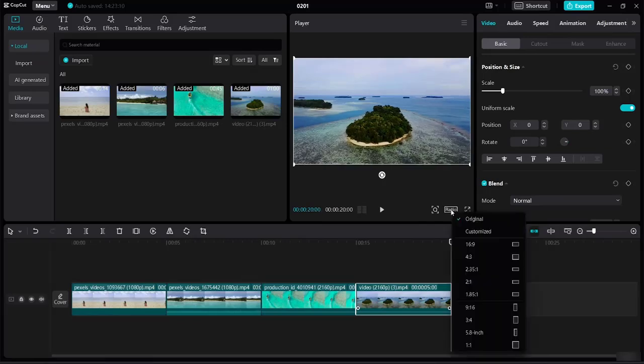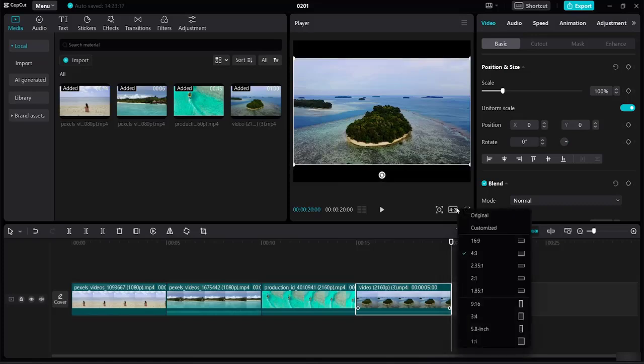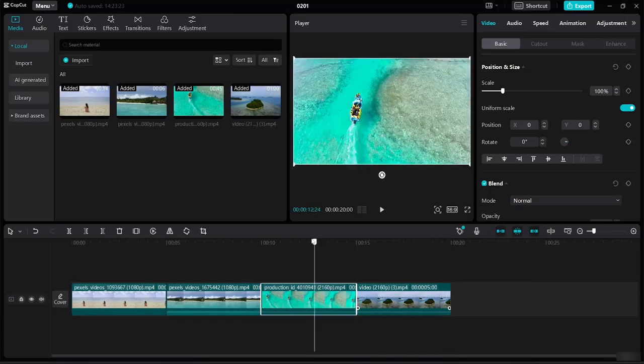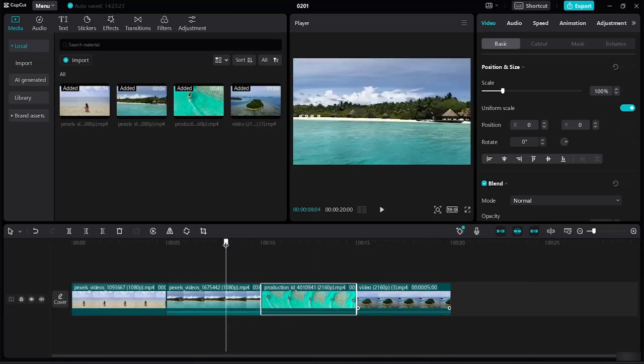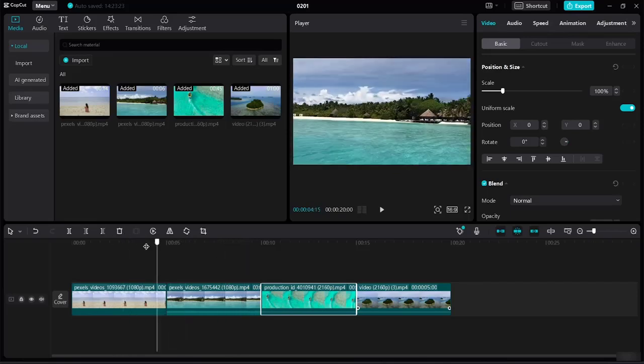So from here, if you want me to choose the ratio, now I am going to create a YouTube video, so 4:3 size is actually fine. Otherwise, if you want to create a 16:9, that size is also correct. Let me check all these frames, whether they are looking good or not. Okay, yeah, all these frames look good.